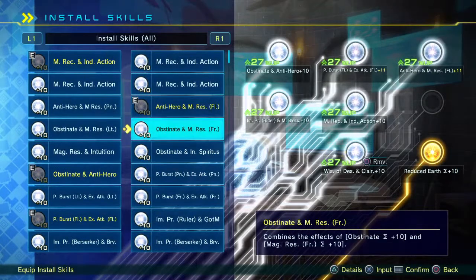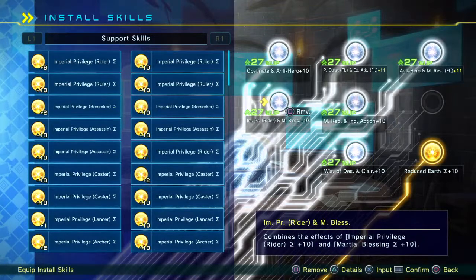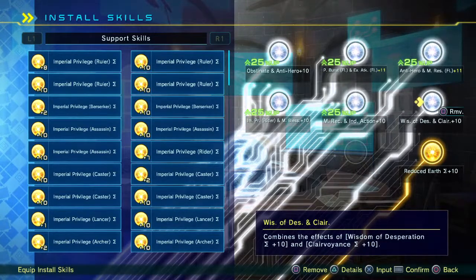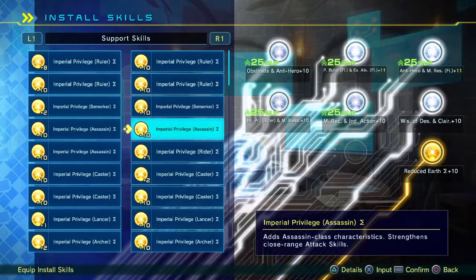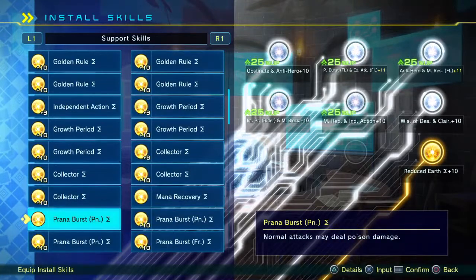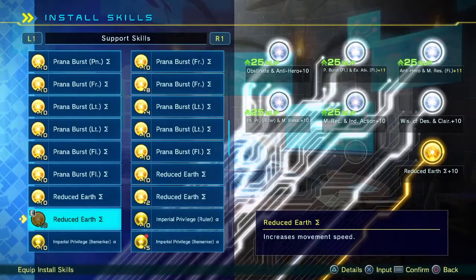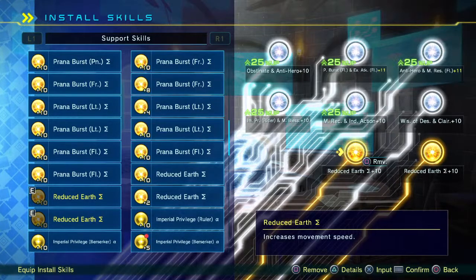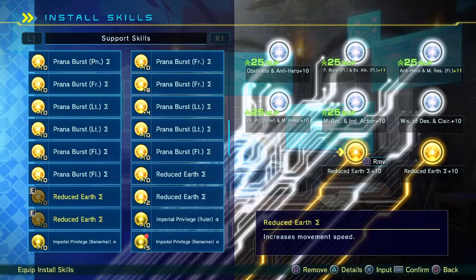And that leaves off our final item, which is our mana recup. We have our independent action. We pretty much have all the skills we previously had, plus some. And we got one slot left over. This is where I'm like, I don't need anything else. You don't need anything else really at all. But since I have a personal problem with his speed, I myself will increase his speed even more with another reduced earth. This is where you can put on your big boy pants.